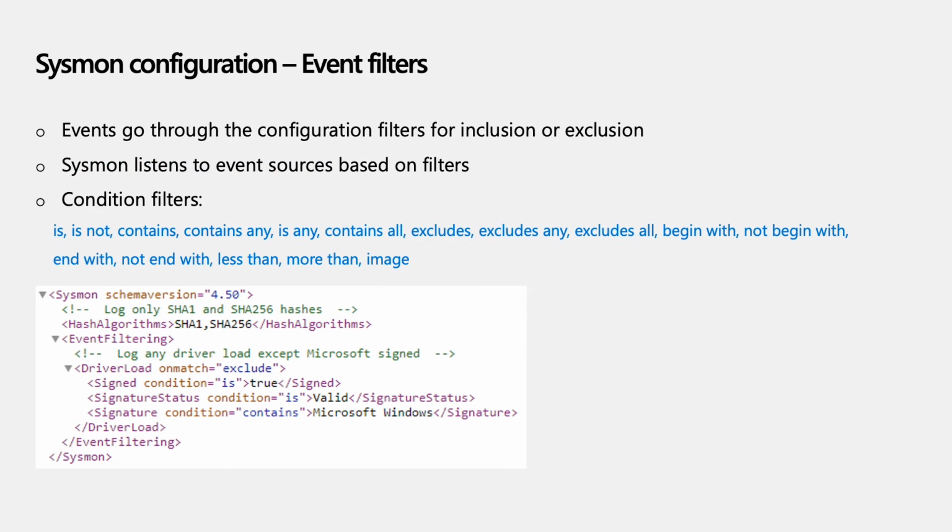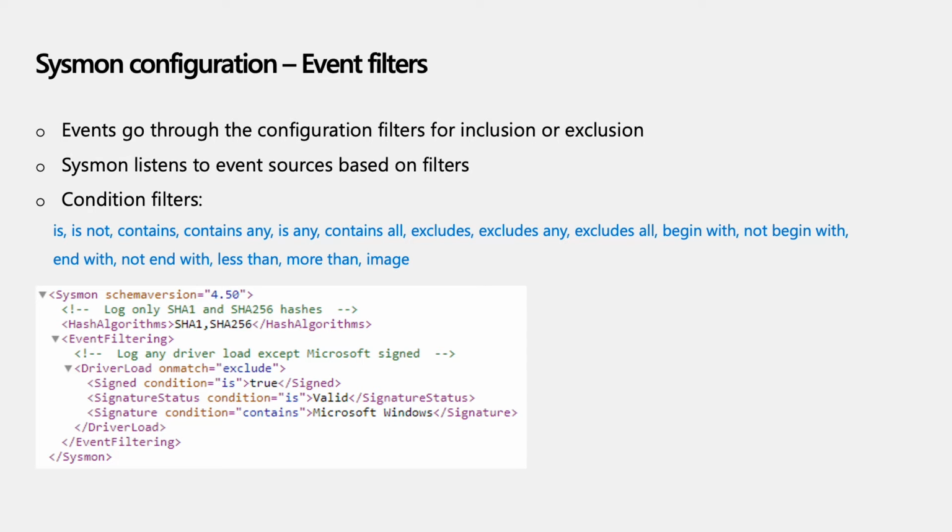One of the main features of Sysmon is event filtering. That's what allows you to scale in and out how many events you want to collect. The way it works is that you have a configuration file with inclusion or exclusion rules. The rule system will take the exclusion rules to see if it needs to exclude an event, and it will go through any inclusion rule as needed, so that you can define: I want to collect this, I want to exclude this, I want to include that or not. If you have an exclude rule, then everything else will be included. But you can have both of those rules at the same time.